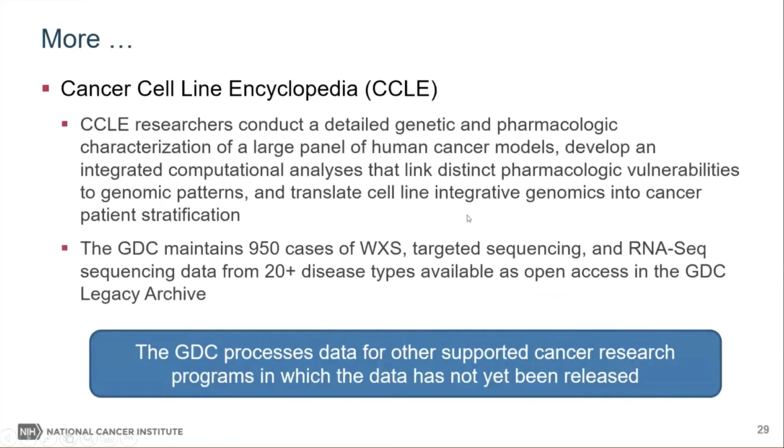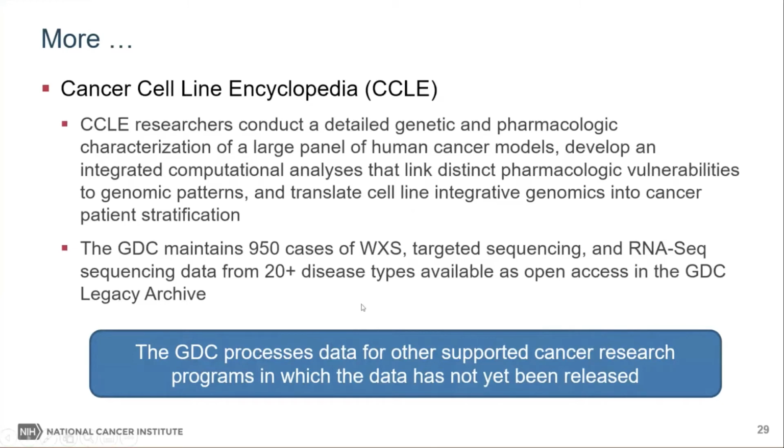And lastly, I did want to highlight the Cancer Cell Line Encyclopedia. At the GDC, we make the cancer cell line data available on our legacy archive. And these are cultured cells that can be propagated in order to look at the genetic and pharmacological characterization of these models. I want to highlight these because these are alignments that are open access. We do get contacted by organizations asking whether there are open access alignment files, such as BAMs, to be used in some of the different tools. And so these are open access.